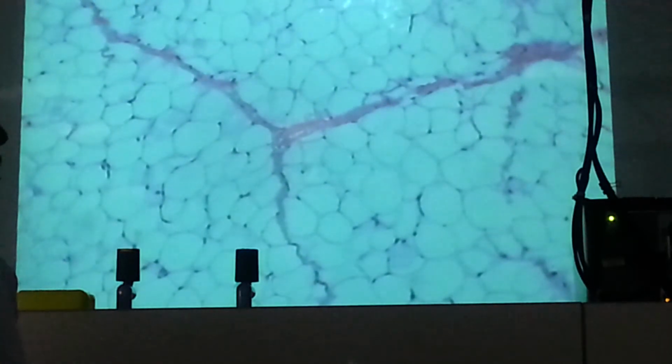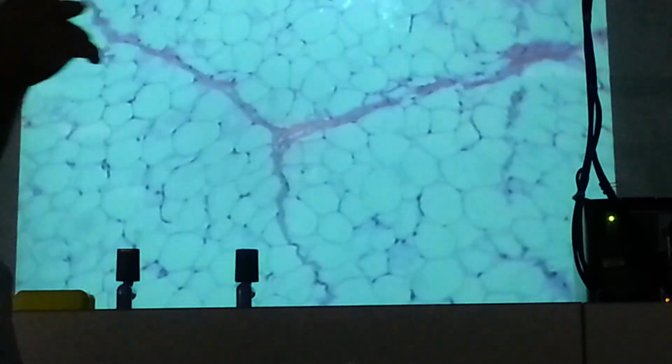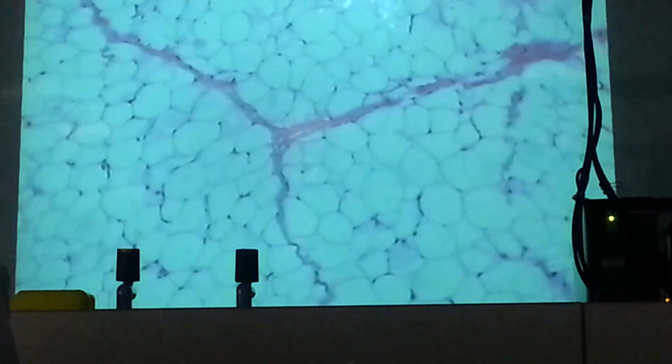Okay, what is the type of this tissue? Adipose tissue. Why? Why is it adipose tissue? What characterizes the adipose tissue? Rich in what? Fat cells. What is the type of this adipose tissue? Because we have two types. White adipose tissue. So, what is the name of the section? White adipose tissue. 2 points for identification.